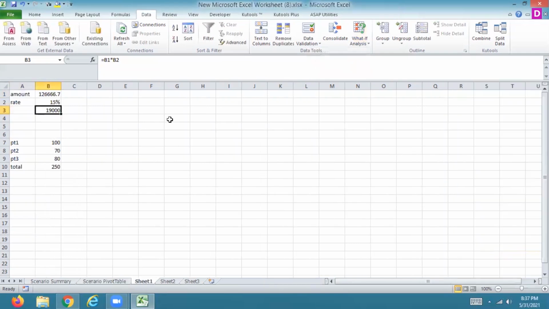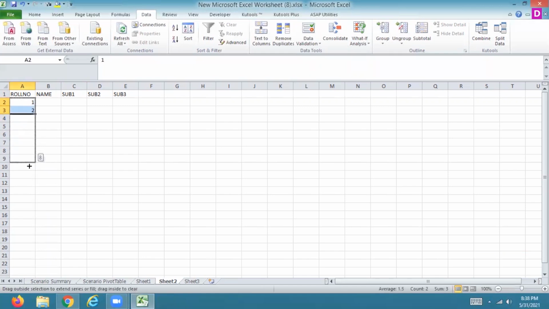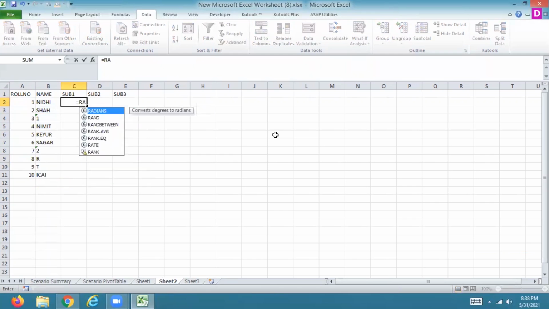For example, if I am using any formula, for example, here we will use the random function. If I am not using the random function, then I will put out this value from 50 plus 10.